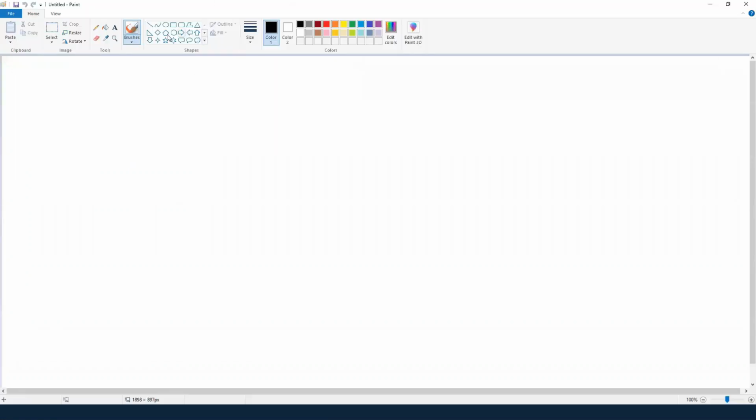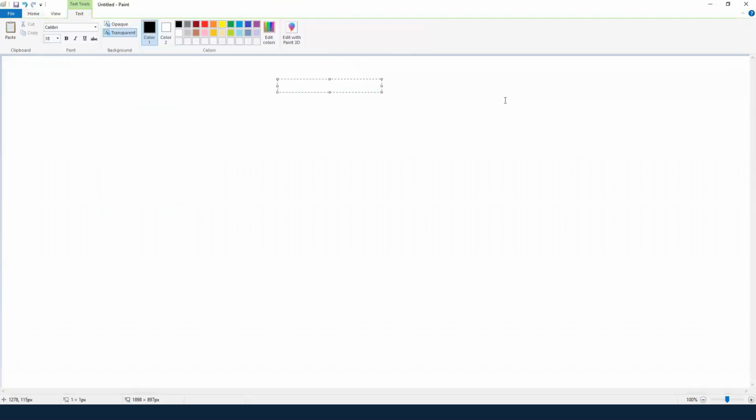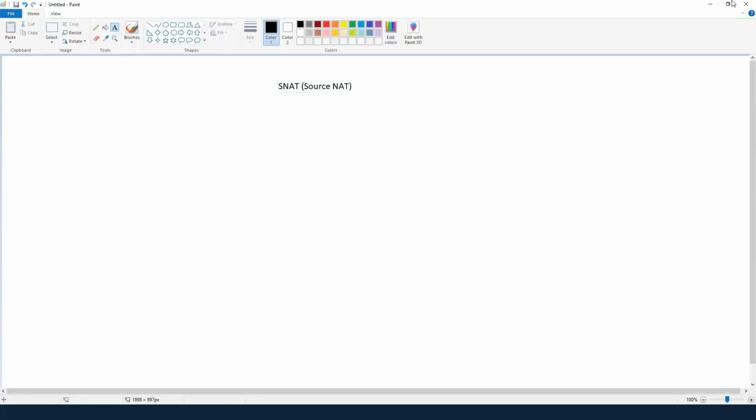So right now we are going to understand source net. What happens in source net? Source net is also known as SNet. So how can you understand what is source net? Basically, let's consider you have the source, which is your PC in the network. This source is connected to, let's say, a firewall. Let me draw the firewall over here.